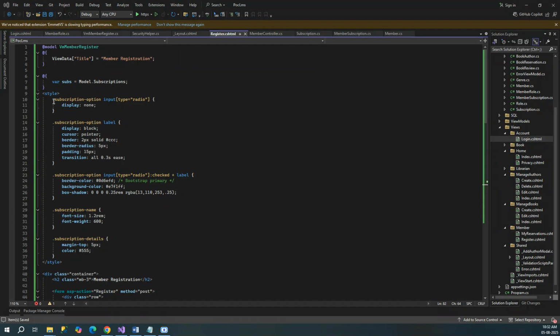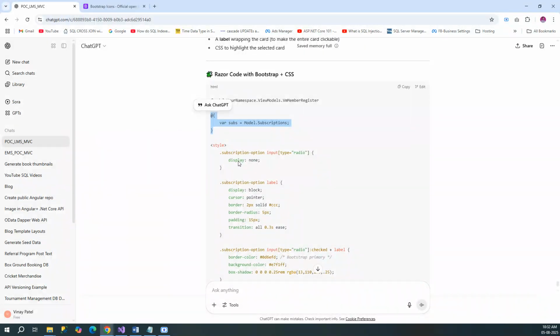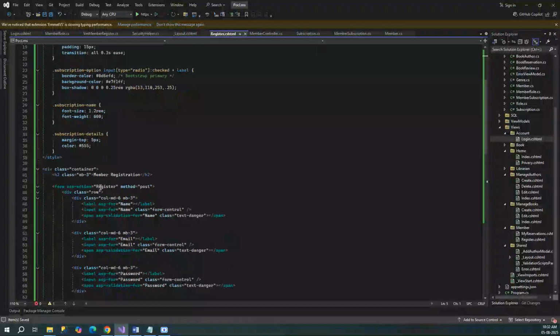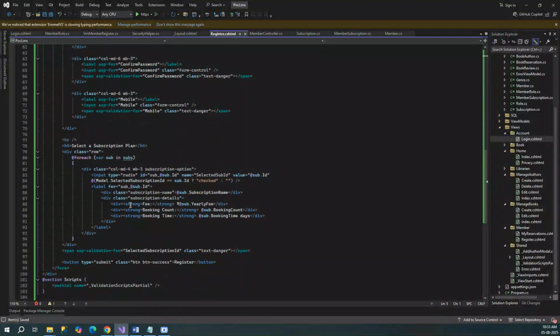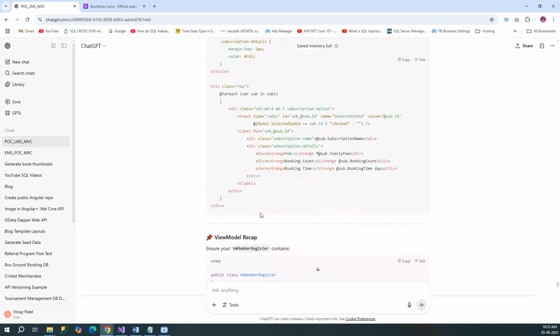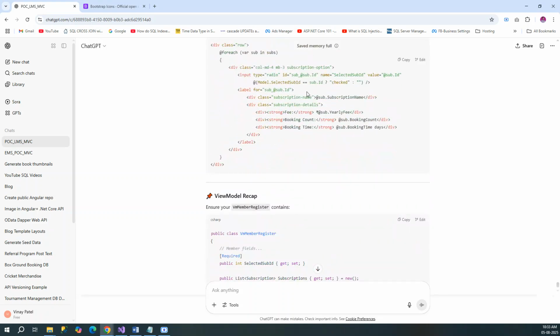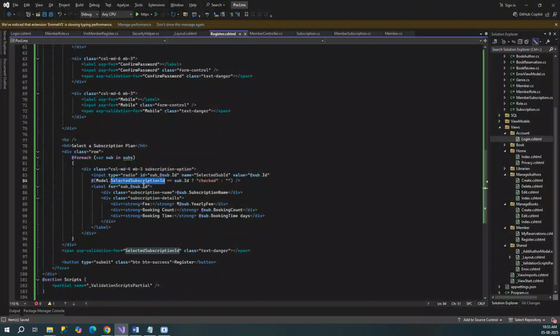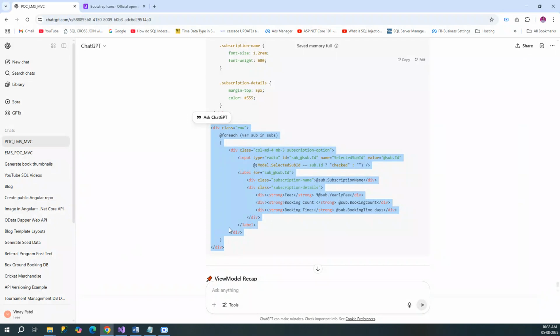I added this style sheet over here in register.cshtml, added this code, and I had to change the property of this selected subscription ID, because it has given us select sub ID or something. So this I changed. Otherwise, I just copy pasted this code and had to change this one property over here. Right. So see how ChatGPT tends to forget what it is giving in the previous code.